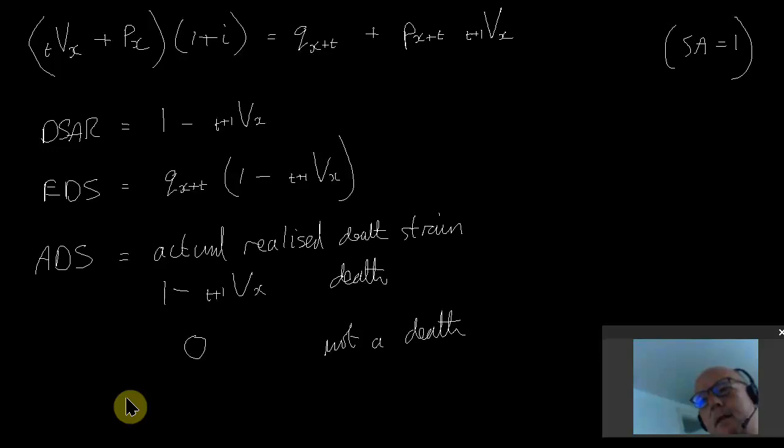It makes slightly more sense, or it just feels more natural, if we have a lot of policies, because if it's one policy, you're expecting out of 1,000 policies to be a few deaths sort of thing. So if it's one policy, you're expecting 0 deaths, which is a bit weird. So although expected death strain and actual death strain are perfectly defined concepts with a cohort of 1 life, it makes slightly more sense to look at it in terms of multiple lives.